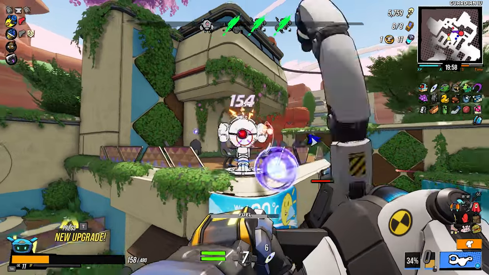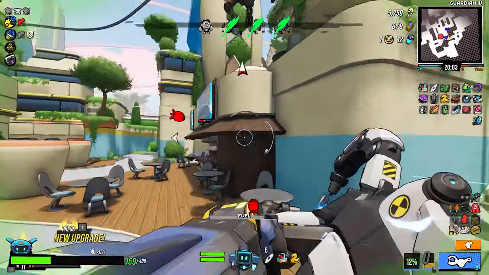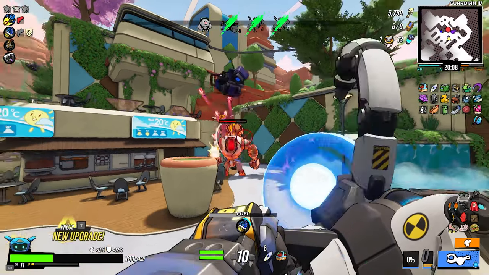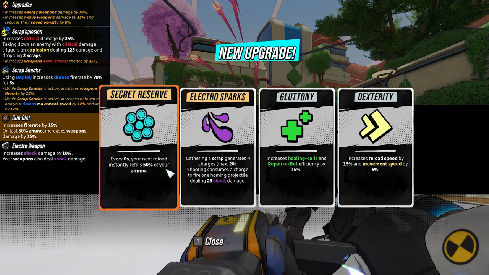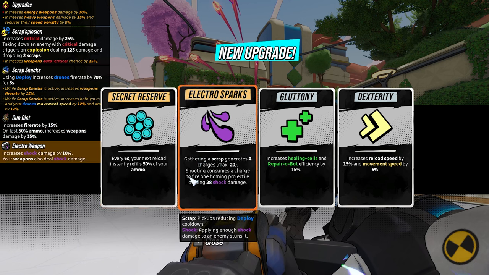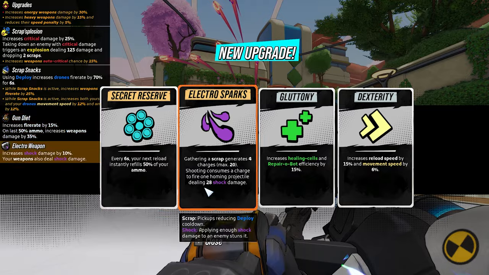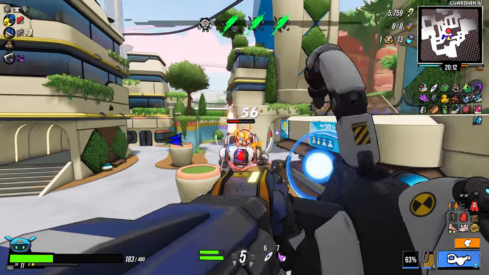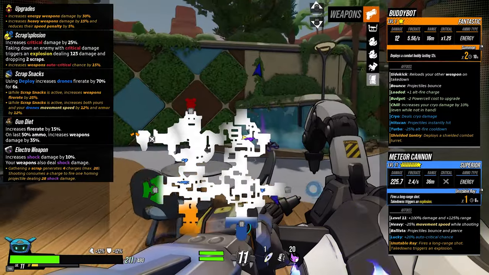Level up. Thank you, game. Thank you. Oh my god, why am I lagging? I am lagging. That's crazy. It's okay, guys. We got this. Let's level up. Ooh. Let me take a breather. Actually, might need to get both of these. Every 6 seconds, your next reload instantly refills 50% of your ammo. I'll take this first. This means we're kind of stunning enemies faster. Whee! Thank God he was stunned.